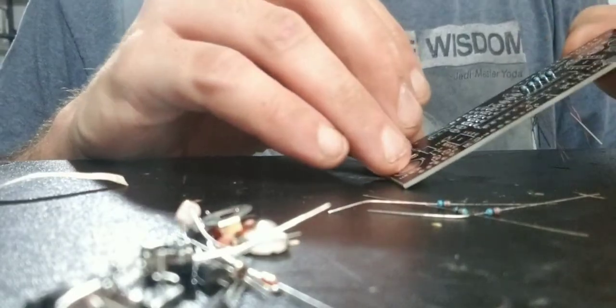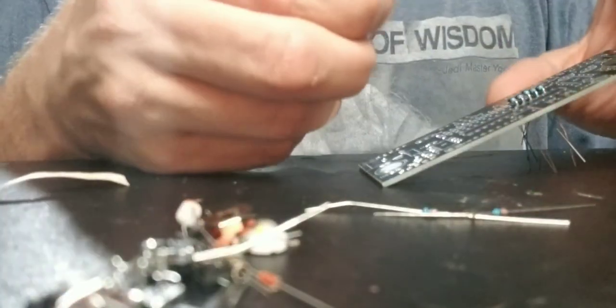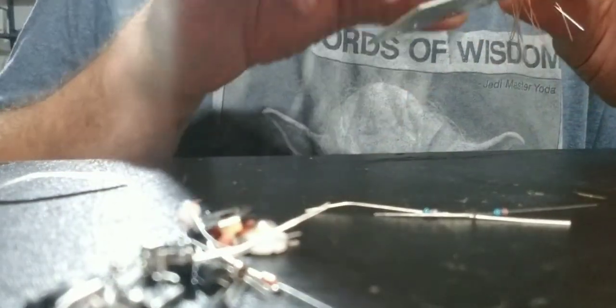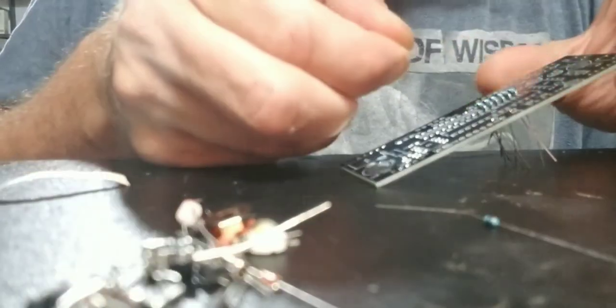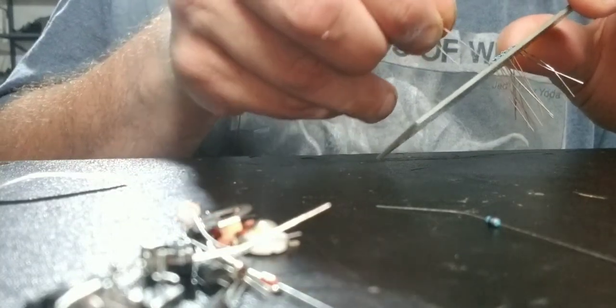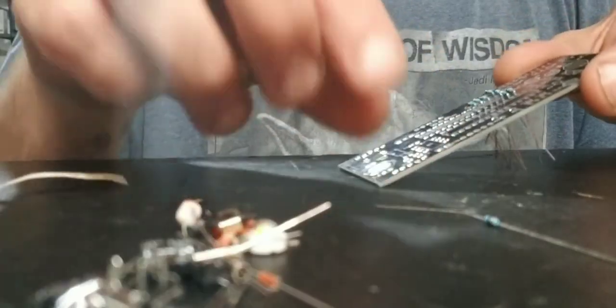Resistors in place here. Got three more to put in right there, if I'm correct. Yeah. And the next ones are the 330 resistors. I'm just going to put all of them in at once, and then just go right down the line soldering them in place. That's what I'm going to end up doing.